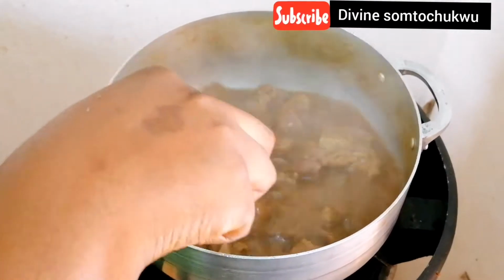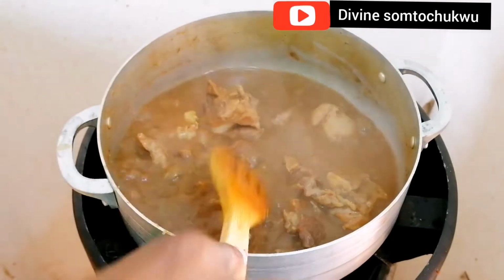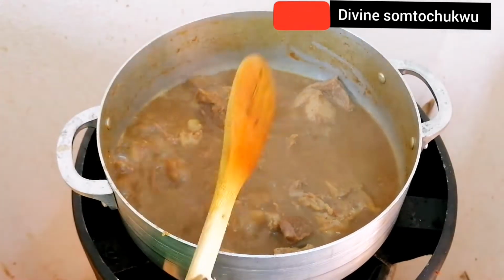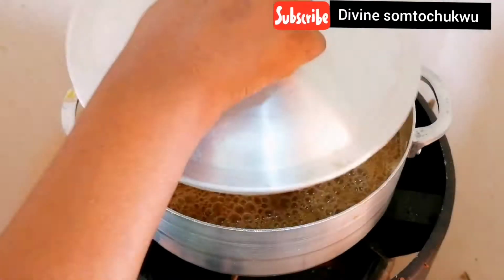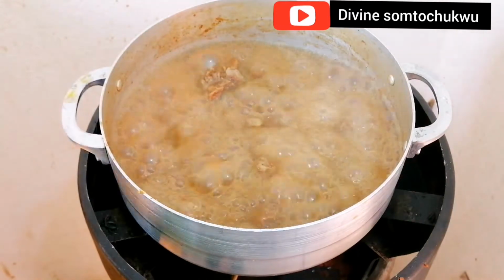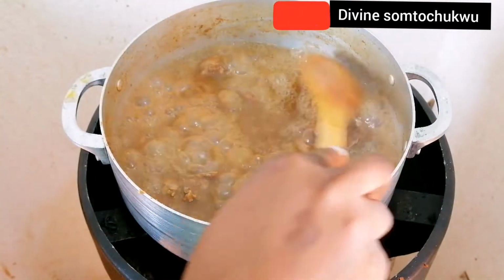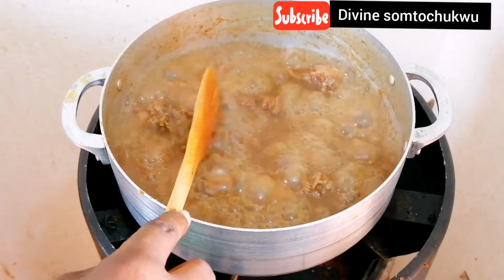Make sure there is no water in your blender whatsoever when you are blending your ogbono. Okay. Then I'm going to stir that together. When I add it, I stir it immediately just to make sure that there are no lumps. Okay, then I'm going to cover that and cook it for about 5 minutes. Yes, after 5 minutes, this is what it's looking like. As you can see, my soup is already coming together now.